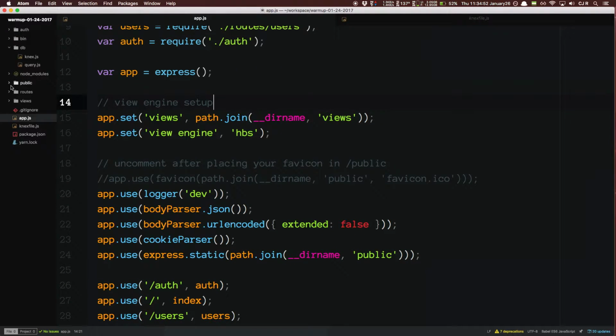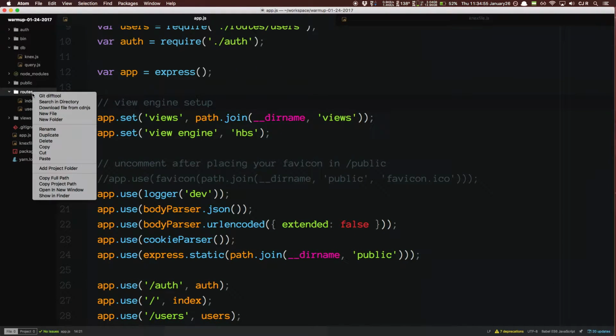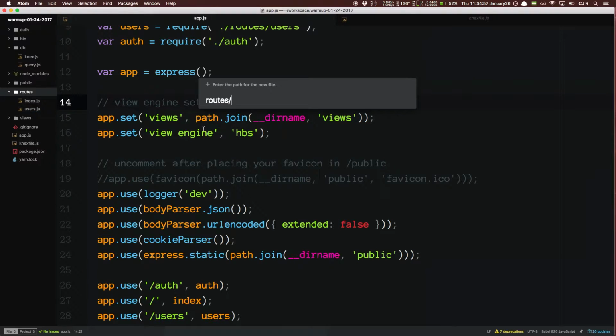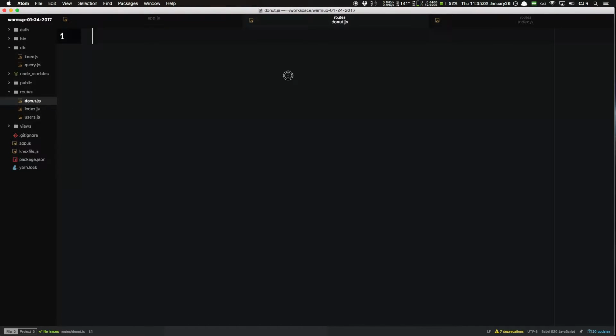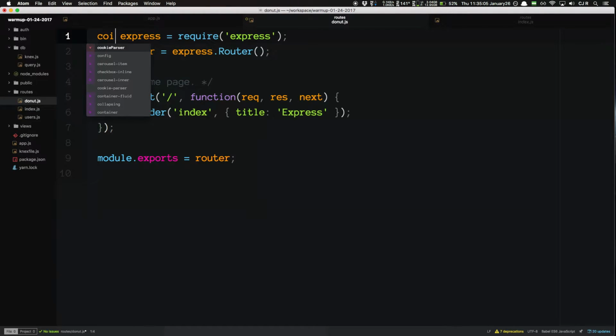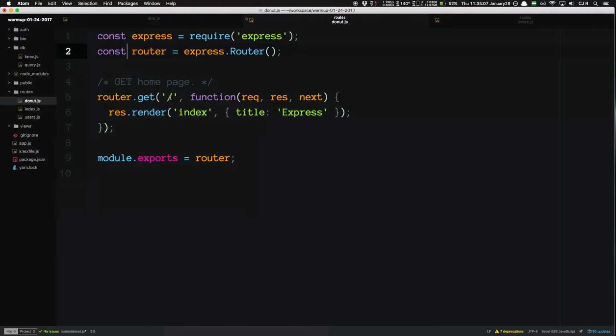So the first thing I would do is actually create a new route file for it. So create a file, call it donut.js. Inside of here, we just need a basic router like that. And this should be ES6ified. And yeah, let's just see if this is working. So let's res.json this hello from Express. So created a file donut.js in my routes folder.